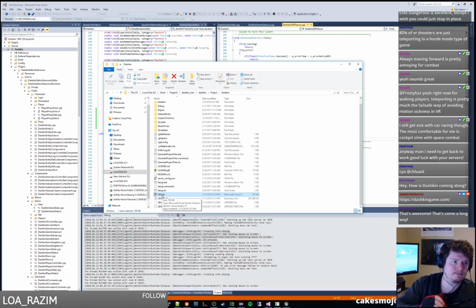All right. So we need to wait for all that to initialize. So how I do stuff is I right-click on Dashkin there where your mouse is, and I do build. Don't rebuild. Yeah, don't rebuild. You're gonna regret that. Right, so I remember that much. I think you got development editor and Win64 and everything. So this is going through stuff. So what we're looking for in that output window is that it actually builds the raw input plugin. Right. So you can make that a little bit bigger.